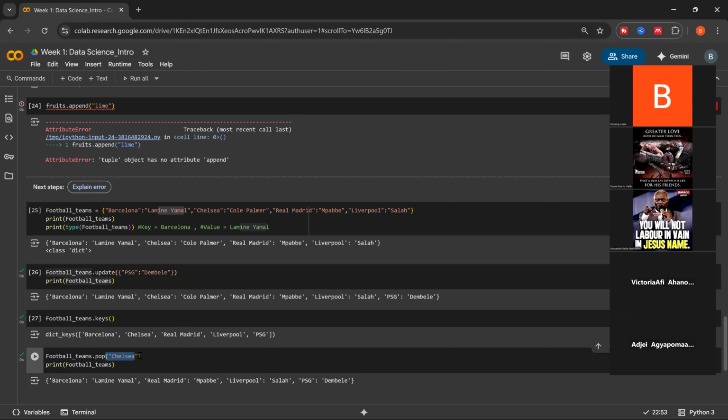Once I do the pop, I remove everything, the key, including whatever is stored in it. Once I did pop Chelsea, you can see that Chelsea is no more part of the dictionary. Please, is this clear?